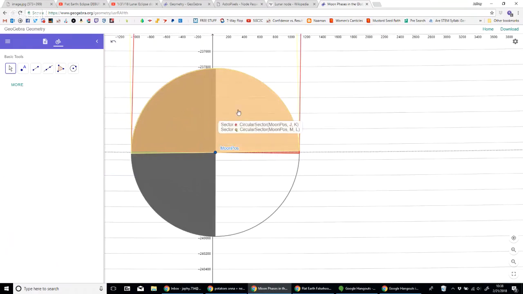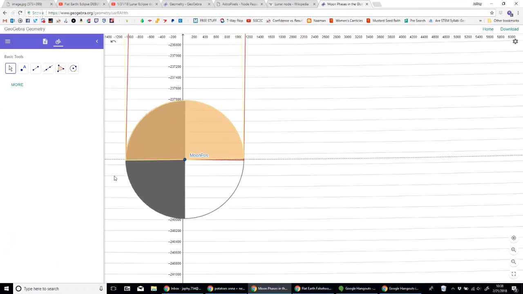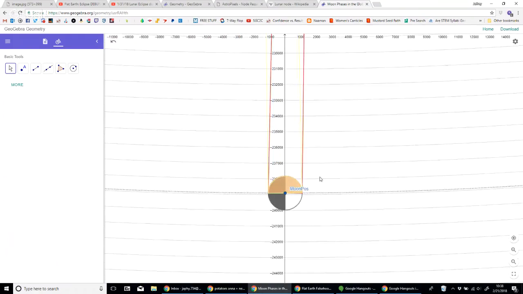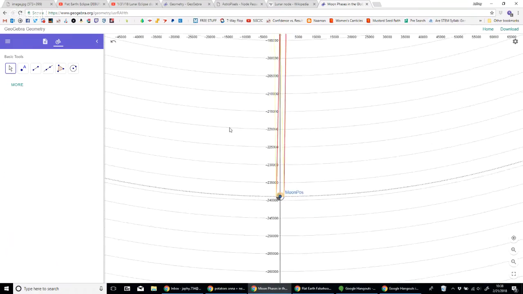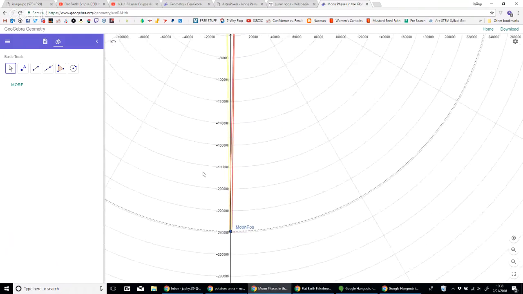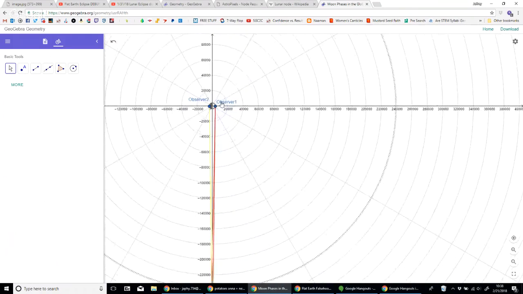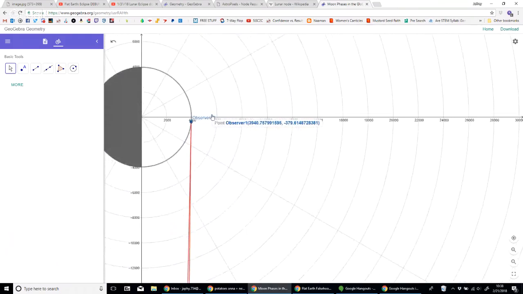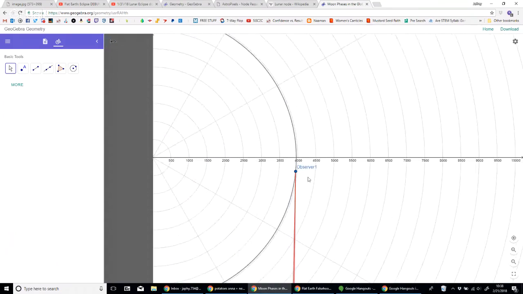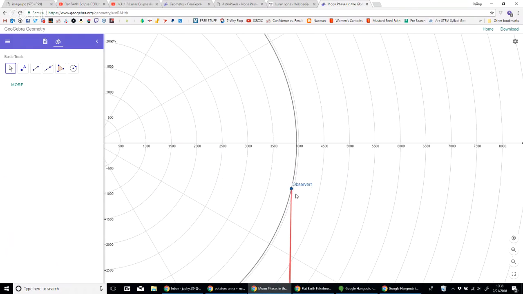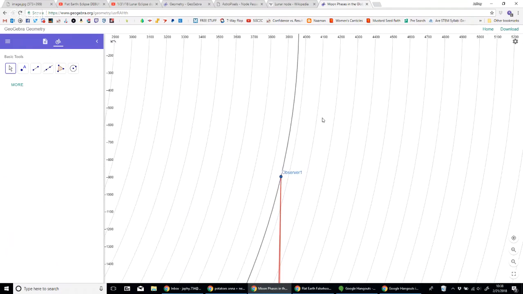But anyway, we can see that both of these observers, where they are, can see the same quarter moon. Now, when can an observer during the daytime no longer see a first quarter moon or a third quarter moon, whichever it is? I'm kind of bad with that. When he can no longer see it is when his red lines, the lines of sight, intersect with the Earth.